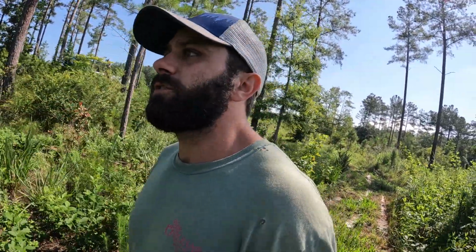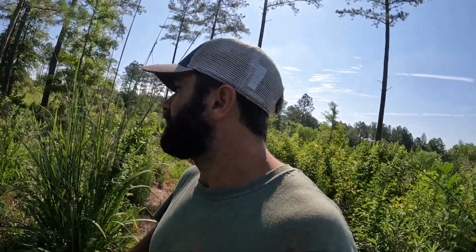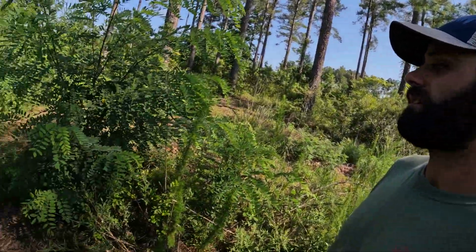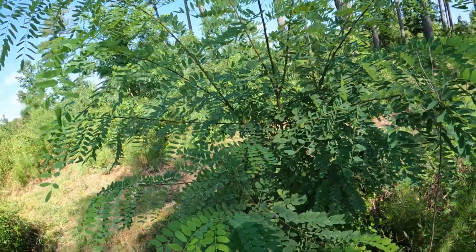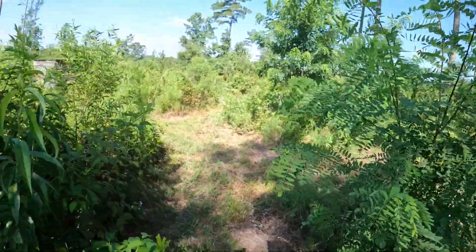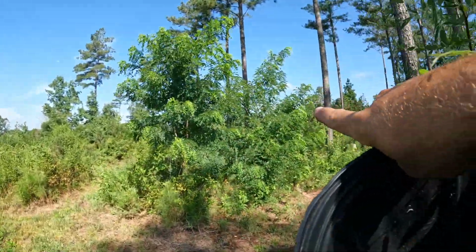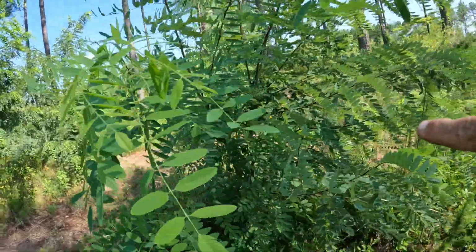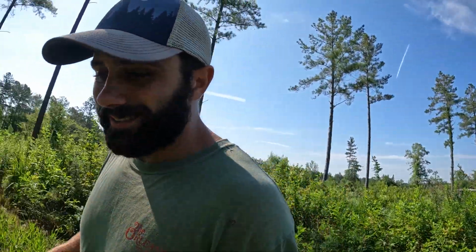Anyways, I started working on this food forest like 5 years ago. All this was done by hand, and yeah, it's grown up a lot. This right here is a black locust. This is a nitrogen fixer, and it has some pods on it that are apparently supposed to be used for sugar and stuff. And this is a peach tree. But I planted that one over there, that black locust, and it's spread by root. And this is probably like 20 feet away. They take over. Don't plant black locust unless you want a lot of it.